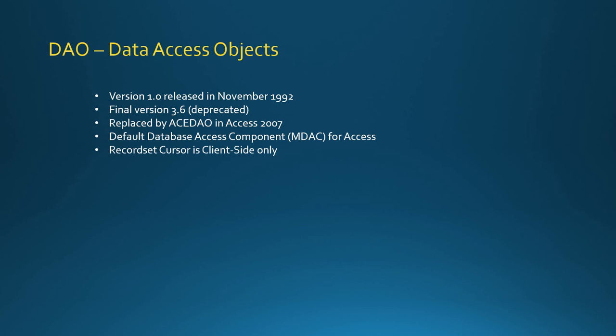The recordset cursor is client side only, which means that whenever you're running through recordsets, that little cursor that determines which row you're on and where you're at within that recordset is all managed by the client side. So it's not something that you can push off to your SQL server. It's something you have to do on the local client, where your front end resides, which manages the recordset and where the cursor is.